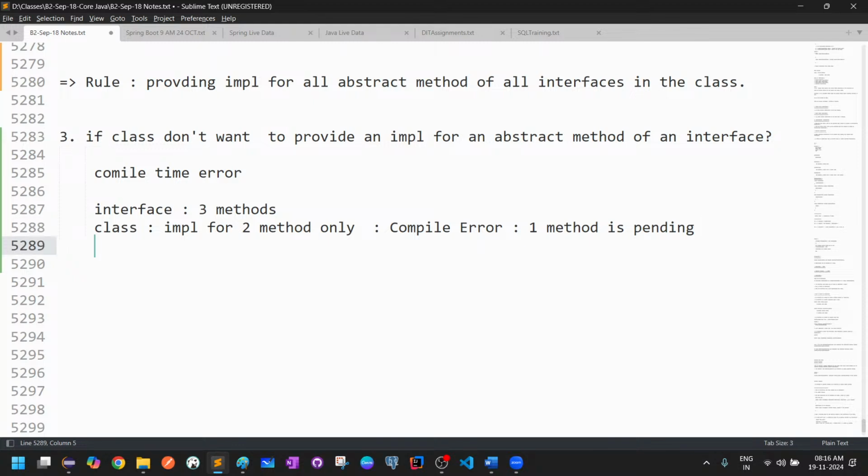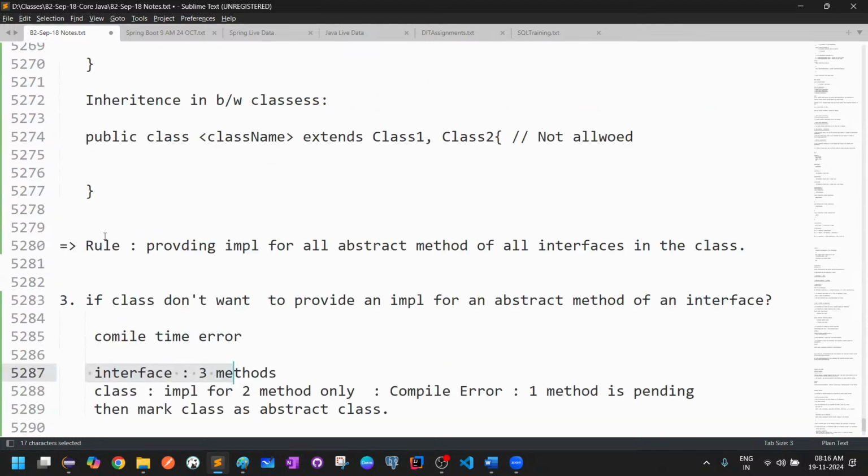So there is a concept available, abstract class. Then mark the class as abstract class. But there is a story about abstract class. There are so many rules, so many points available about the abstract class. I'll discuss this tomorrow, in continuation to this. Okay, so only this point we will cover.